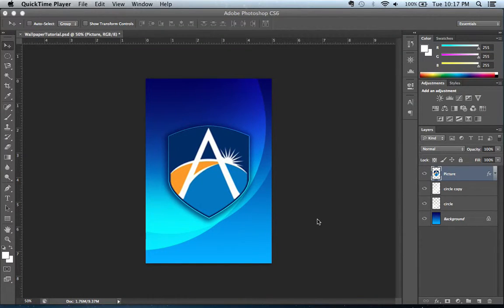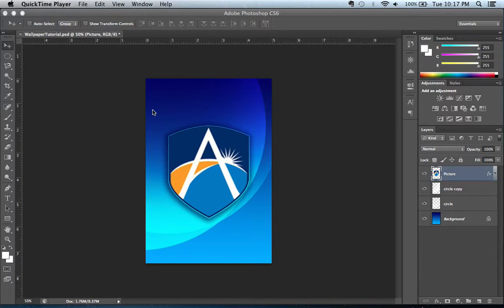Creating wallpapers for mobile devices. The example that you see on the screen here is a wallpaper I've created for an iPhone 4. The screen resolution, so it's pixels and pixel density, so DPI or PPI, are the format for an iPhone 4 or 4S. But depending on what device that you choose, you need to check that you've got the right resolution to start with.